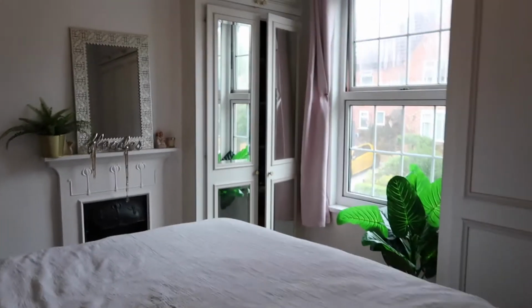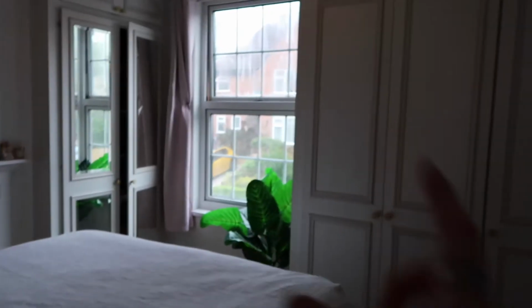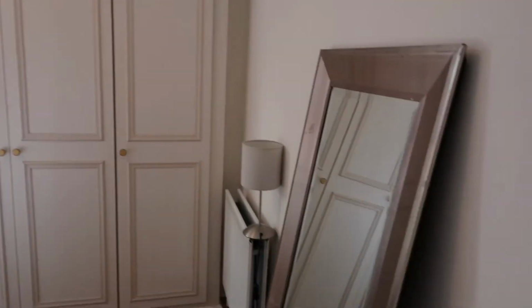I had some idiot decorate this bedroom when I first moved in, and although I feel like you can't really see it on the camera, he did a really awful job of relining the walls. In the corner, he got wallpaper glue everywhere. He didn't do a very good job of the paint, and yeah, the wall linings don't really add up. So yeah, I'm getting someone to basically sort it out again.